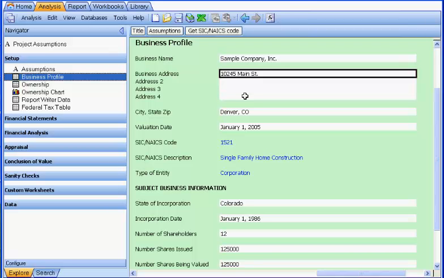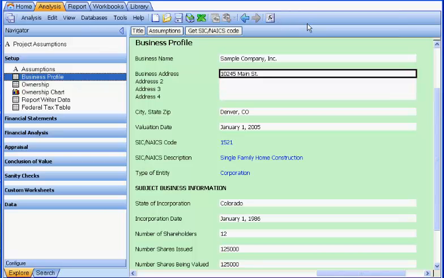Just to be clear about what's going on here, every time you create a new project, a template is used to create that project from. The program comes with a default template, but you can make as many additional templates as you want. The template consists of the financial statements and all of the schedules in the project.